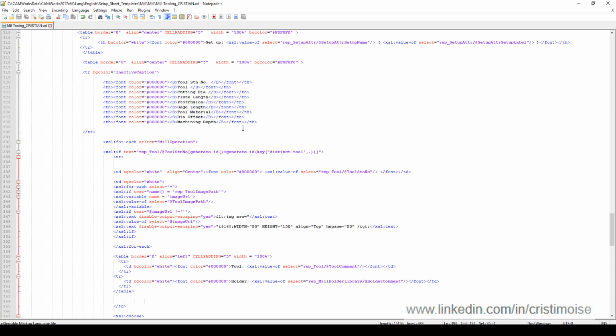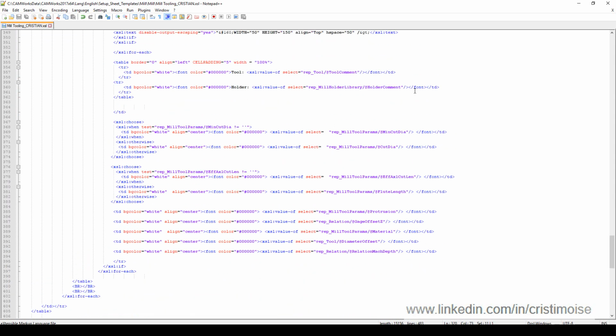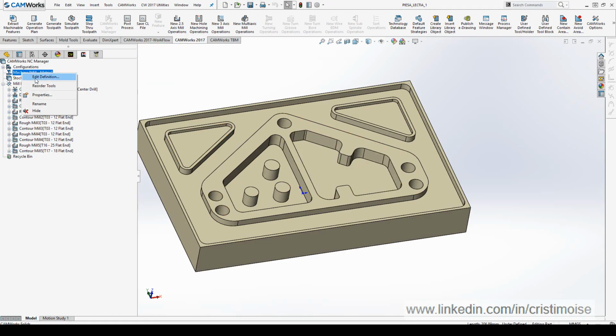Every column in the setup sheet template needs to have a variable from CAMWorks, and all the variables are here. So just save, and right now let's try to use this template for the first time.